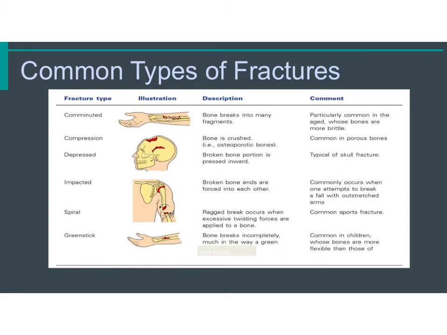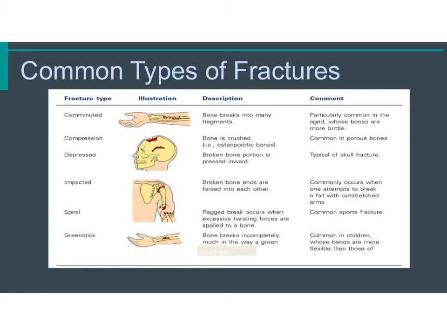And then the last one is a green stick fracture, which you can see right there. That's when the bone break is incomplete. So if you picture a fresh green stick and breaking it, it's not just going to snap in half, but some of it will break and some of it might stay together. So these are common in children when there's a lot more collagen, but maybe less of the mineral hardness of bone.